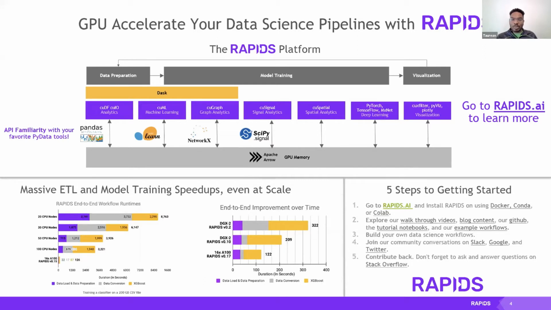All right, cool. So, for those of you who haven't, RAPIDS is basically a set of GPU accelerated PyData libraries that has API familiarity to lots of normally CPU based PyData libraries such as Pandas, scikit-learn, NetworkX, and Signal from SciPy.